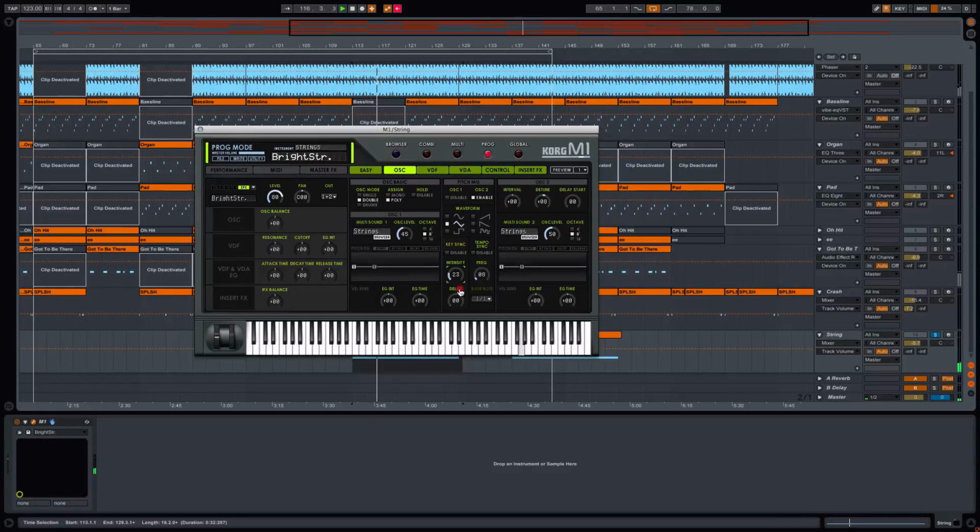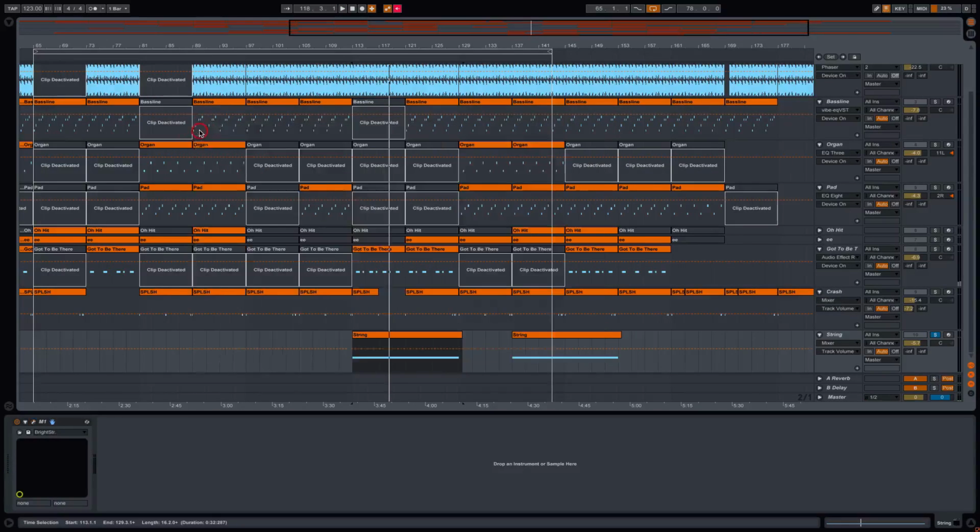So I deliberately put it at 22. Oh, by the way, it's a frequency, if you want to hear this is going to be faster, okay? I can't remember what value I had it on there, but it was somewhere around here. There we go. So that's something that's a little bit different. It's a bit more edgy. It creates a real nice tension. So let's take the solo off and let's have a look.